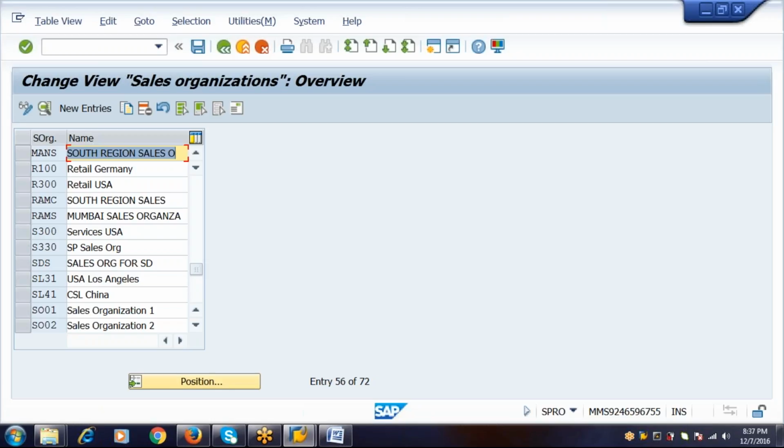What I have done here, I have activated the rebates also. Why? Because after completion of the MM purchase and PP production, we also want to make the sale of the product by the shipping point. Then only our MM part will be completed. If the sales organization wants to give rebates also, it can be applicable.